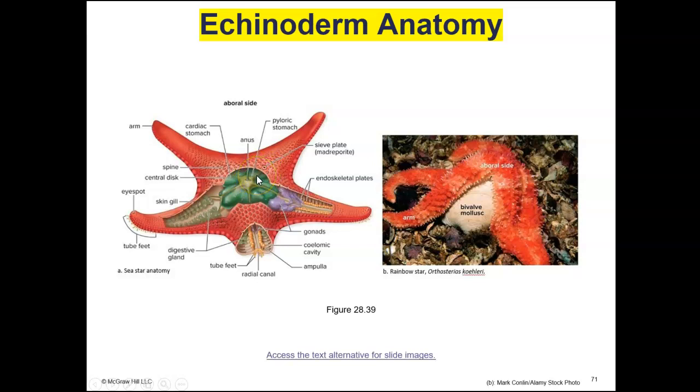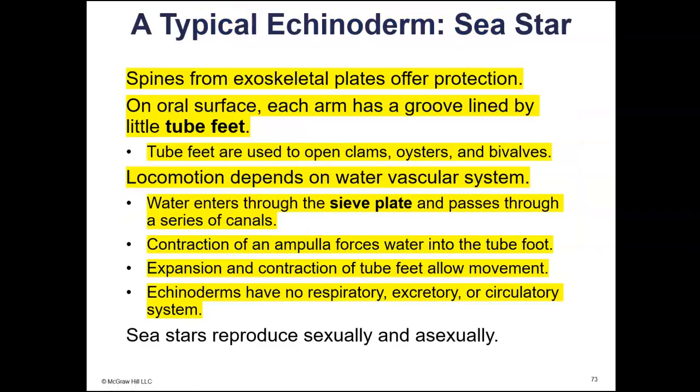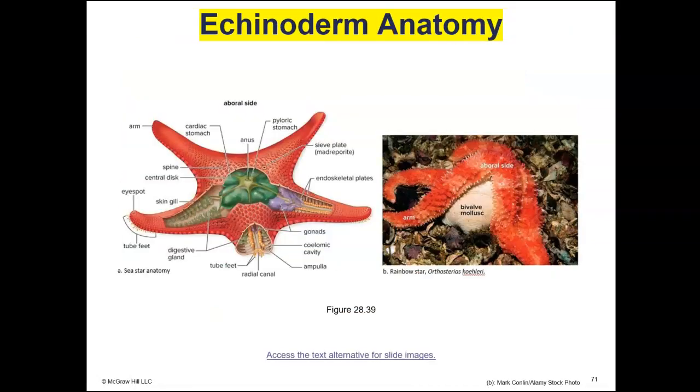The stone canal, I don't know why it's not labeled, but what I'm pointing at is the stone canal, and then the ring canal, and then the radial canals. Maybe it's on a different page. No? Nope. And then the water fills up these tube feet. So it enters the radial canal and then fills up tube feet, which you would see on the underside, the oral side of the sea star.